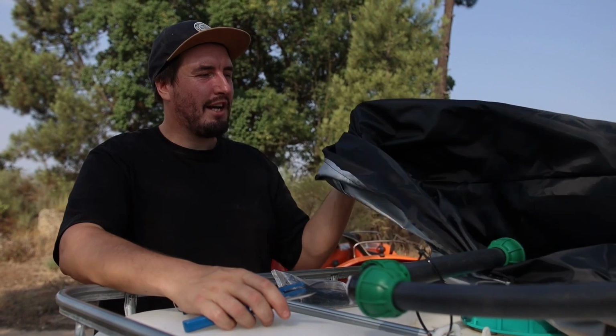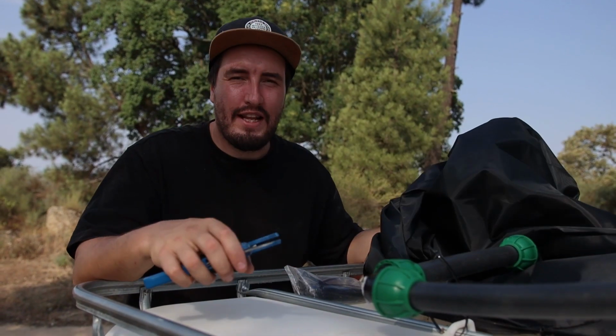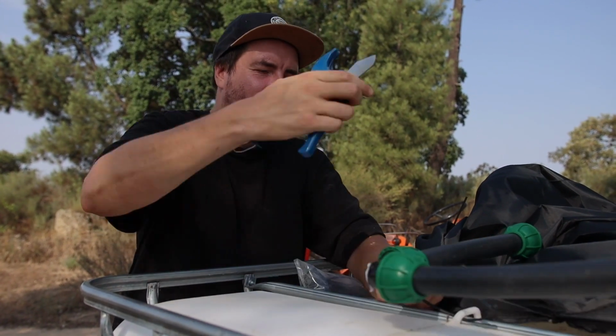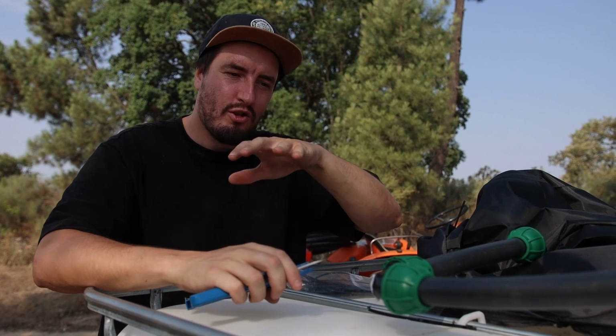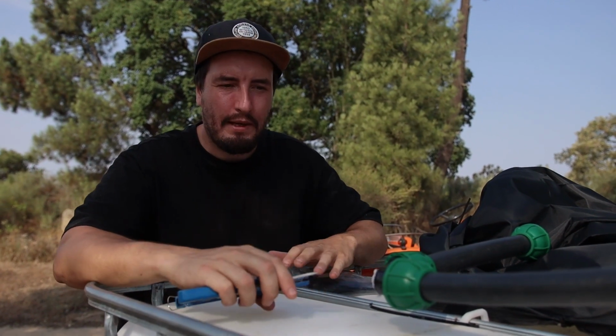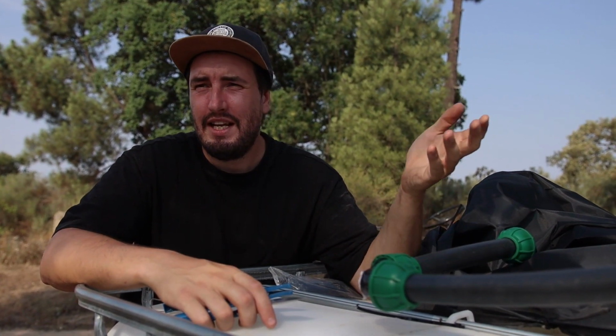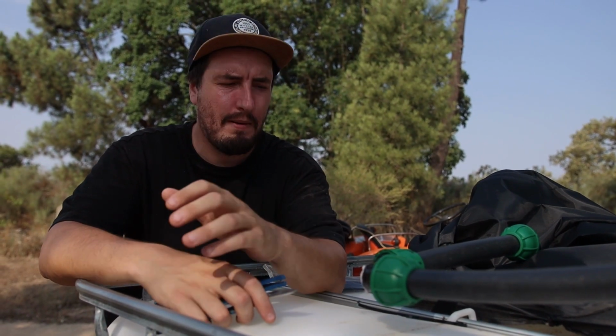So we've got these black covers, as you can see here, to go over the tanks to stop any algae forming, and I just need to cut this cable tie and work the pipes on top of them, and then this tank will be completely clean. No algae will be growing in here. The other one's not too much of a problem, it's just literally to feed our garden and our plants, so a little bit of algae is not a problem, but this tank's going to be used for things like washing up, so we want to keep the water as clean as possible.